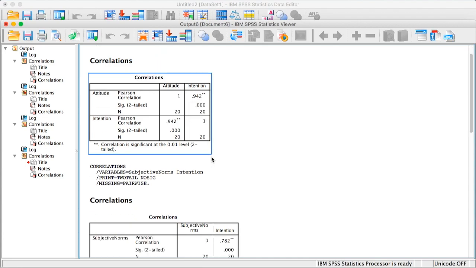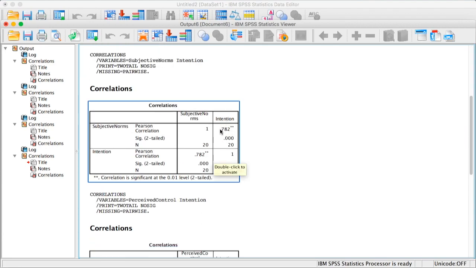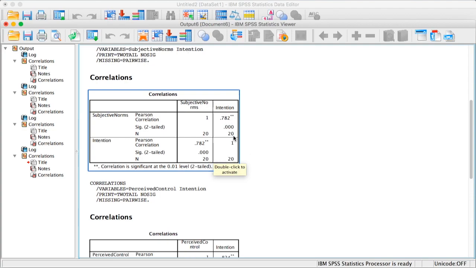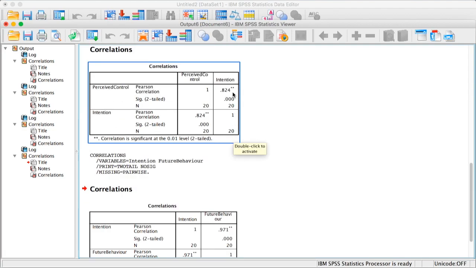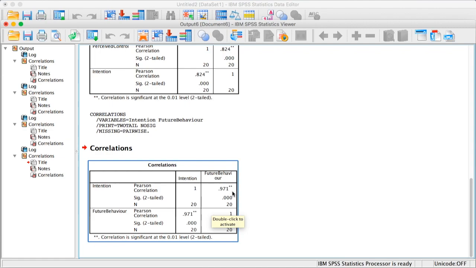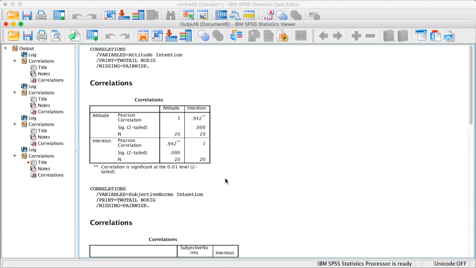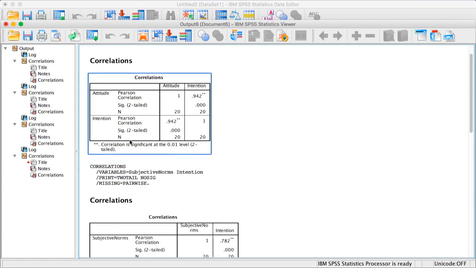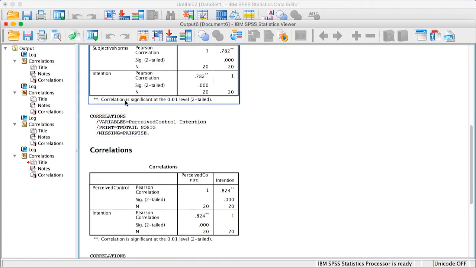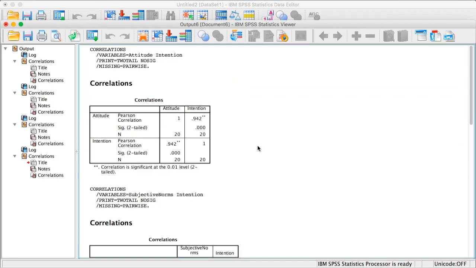See, again, here this is 0.782, this is 0.824, and 0.971. All of them suggest really strong positive correlations. So this is for Jackie's responses, and all of them have shown statistical significance. And again, it is for Jackie to figure out what these responses suggest.